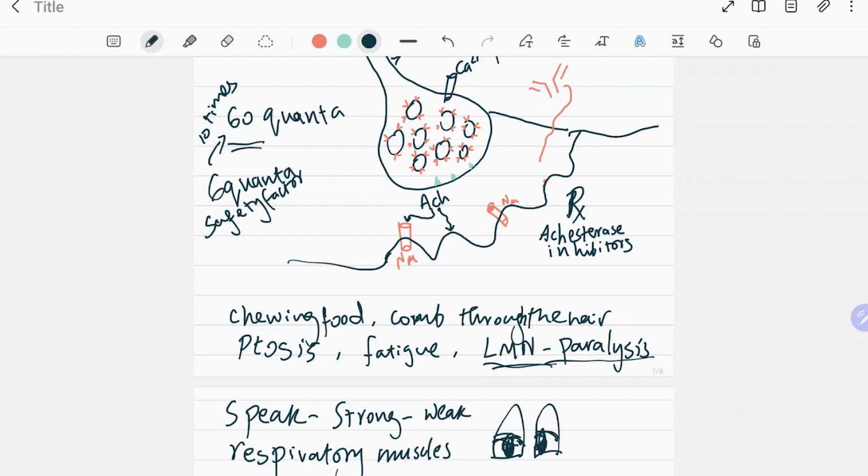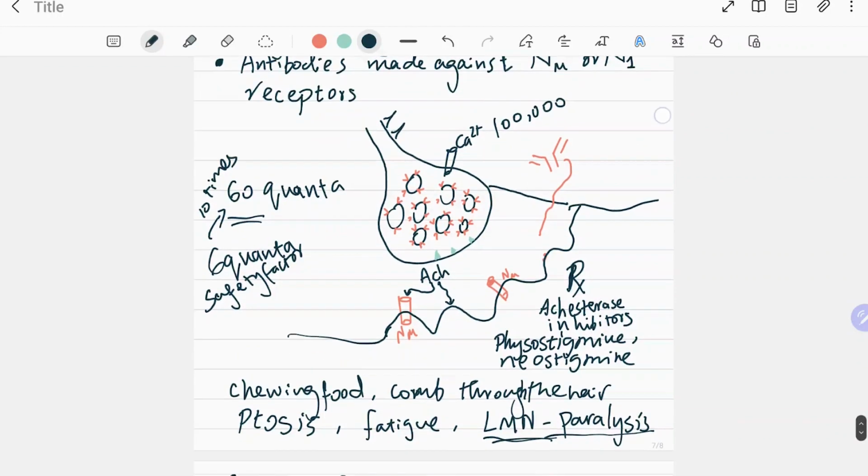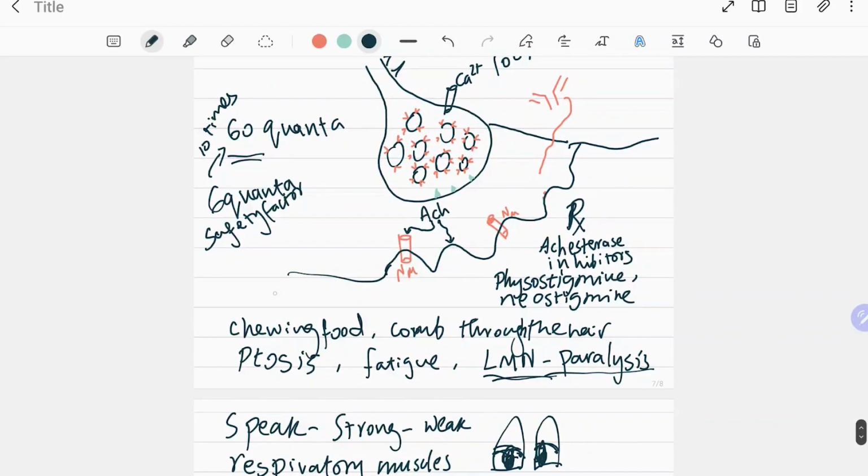And it does happen. So we have drugs like physostigmine or neostigmine. They play a role. Also, immunosuppressant therapy with steroids, corticosteroids, can also be given. That suppresses the immune system, which makes these antibodies, which are the villain here. We can use corticosteroids when things get really bad.